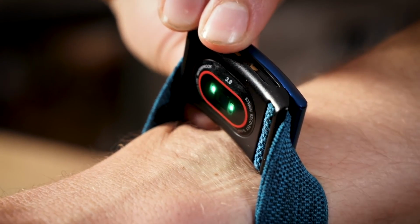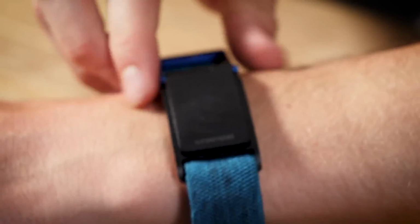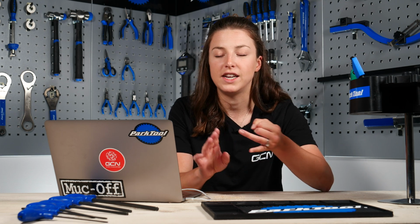We here at GCN use Whoop, and it's a pretty minimalistic band. You can't actually see anything just by looking at the watch. It's all controlled through your app, and they're really good to wear to bed, and it records everything from your heart rate, your stress score. It records when you exercise. So I'd probably recommend something like that. As I said, it's really minimalistic and it doesn't even look like a watch when you wear it. So hope that helps.